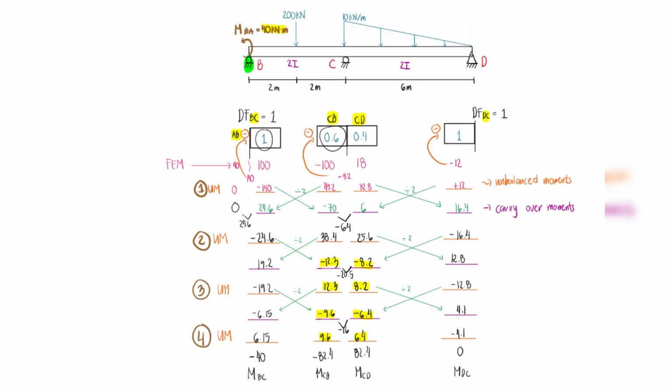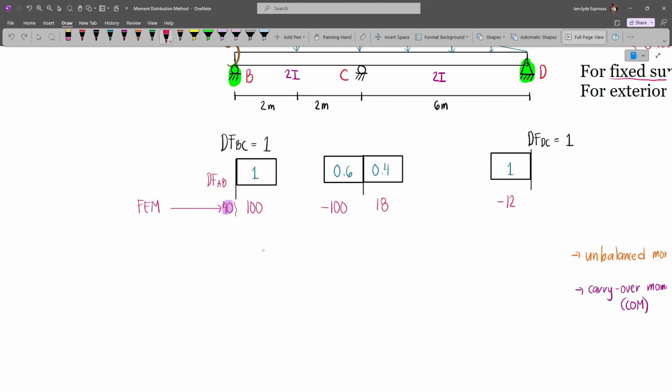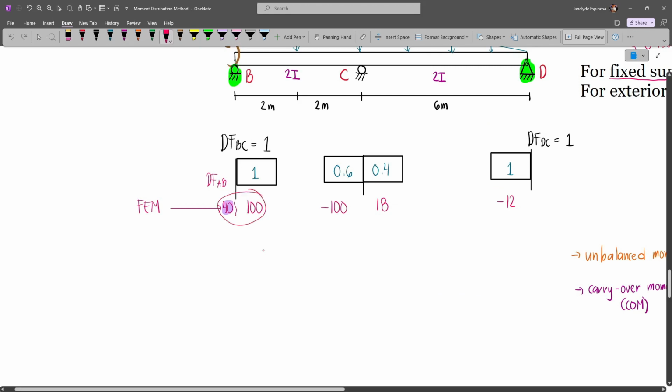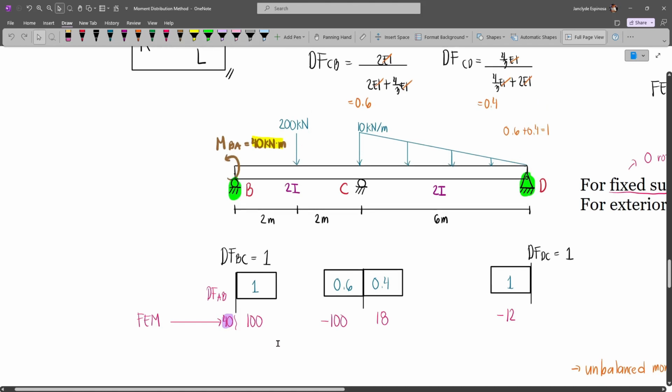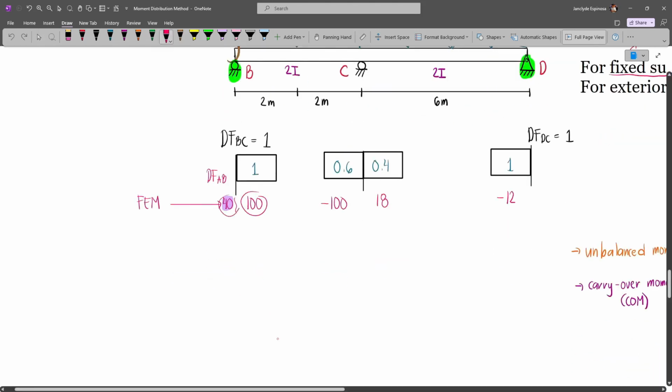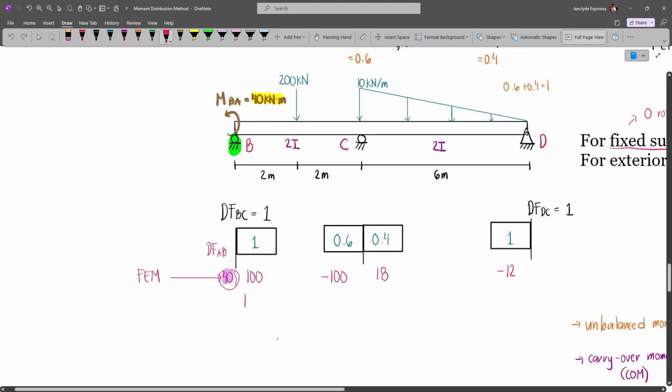Now, instead of doing these steps, itong ginawa natin kanina wherein kinuha natin yung unbalanced moment and then nag-carry over tayo, dito, we will actually first balance itong mga nasa far end or itong mga nasa exterior na support. So, diba, first, we will get the sum of these. Kasi ito kasi yung total moment na kinikarry dito, or yung fixed end moment. So, 100 plus 40, yung sum niyan will be positive 140.